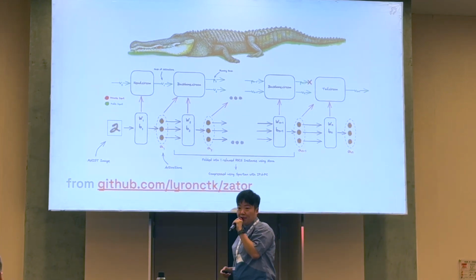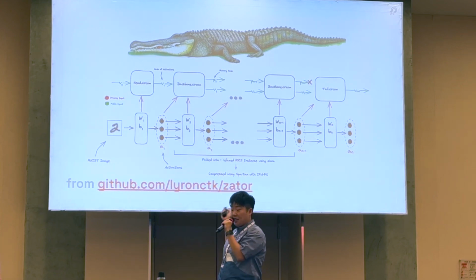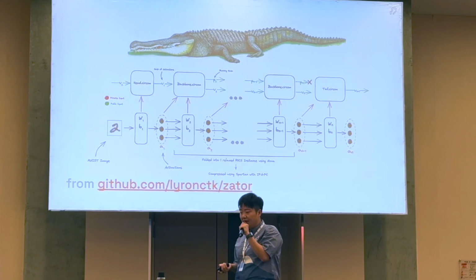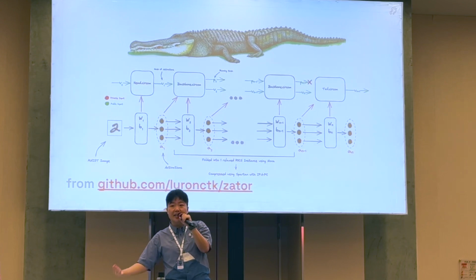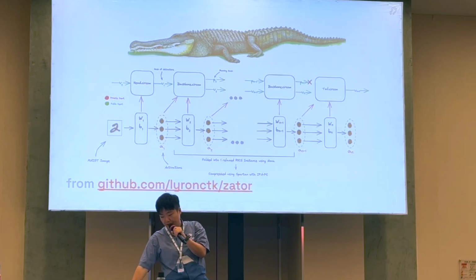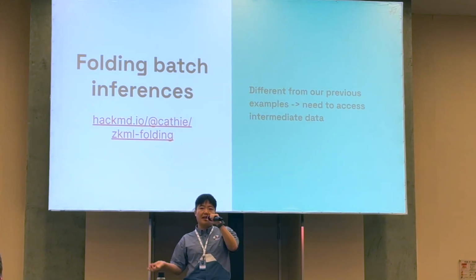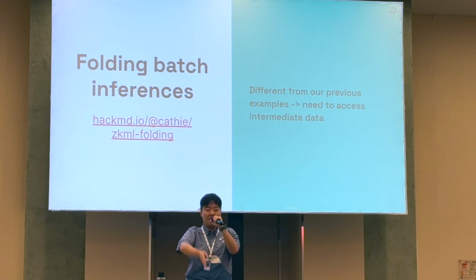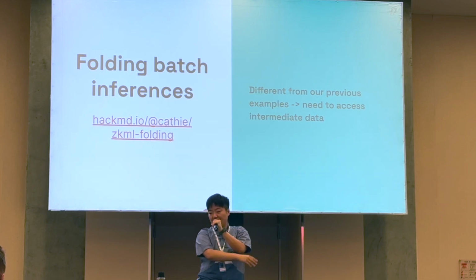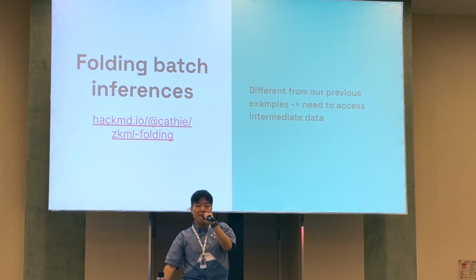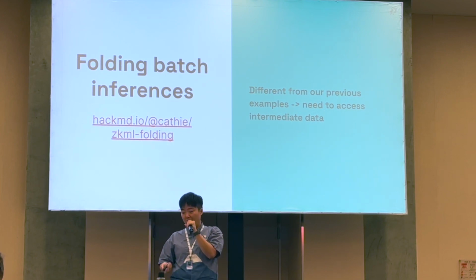So while this is incredible, because I think they got 500 convolutional layers into the same model and have a very small proof size, the problem is it's not exactly practical in the Web2 sense, where we want to get a nicely performing model onto ZKML. So the idea is, why don't we explore folding on the other dimension? Just now we were folding on the model dimension. How about we fold on the model inference dimension, which is what I have done: folding batch inferences. If you're running one model 1,000 times, why don't we fold them all up?